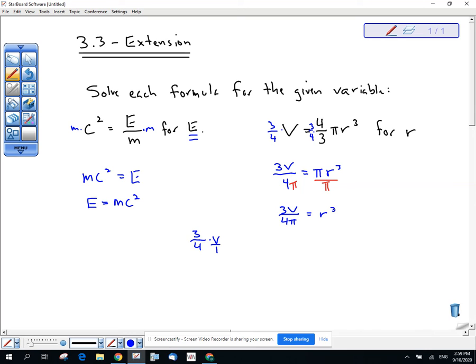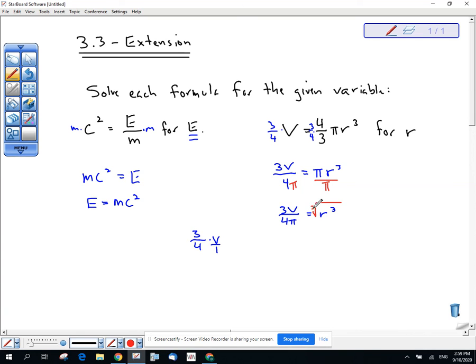Now, I'm not sure if this is covered in middle school or not. I think it probably is, but just in case it's not, do you know what the undo operation for cubed is? It is actually cube root. You're probably familiar with this symbol here for square root. Well, if I put a little 3 right here, that's actually the cube root. Okay? So just to give you a simple example, 2 to the third is 8. The cube root of 8 is 2. 3 to the third is 27. The cube root of 27 is 3.